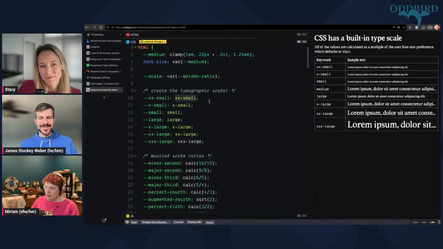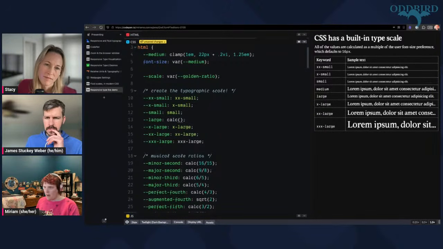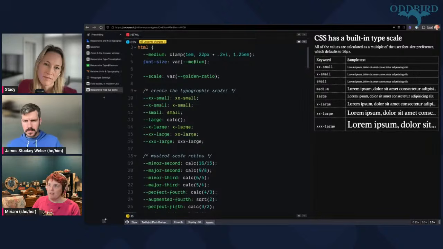To generate these, we would say, let's not start with extra small. Let's start with the first one up, going up. So we're going to calc our, well, at this point, because our base font size is this medium, the result of that medium, we can refer to that as 1 rem.